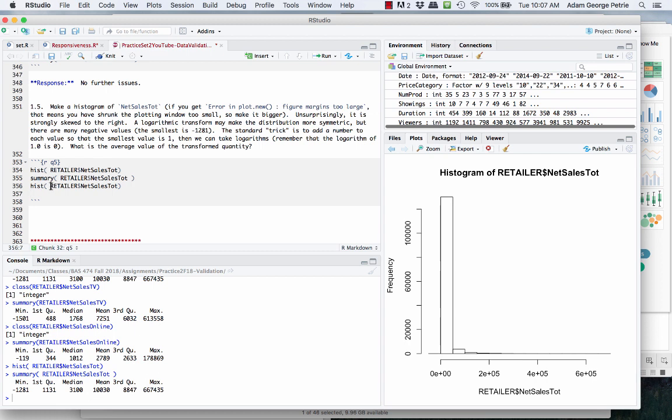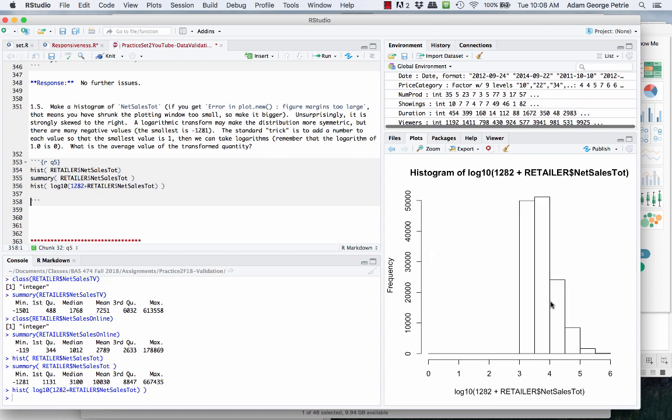So in this case, if we take a histogram of the log base 10 of 1282 plus the numbers that we see in that column, now we're looking at a distribution of the logarithms, but we've added 1282 to everything in order to make this log transformation trick work. All right, so a much more palatable presentation of the histogram here. We get a little bit more detail of what values we see. Now, because we added something to every value before taking the transformation, we can't say that 4 is equal to 10 raised to the 4th power or 10,000. We'd have to do a little bit of math to figure that out.